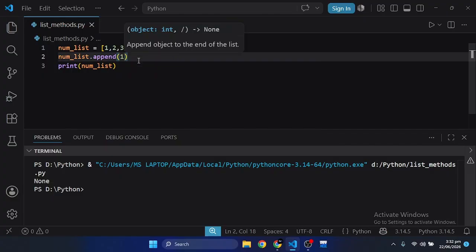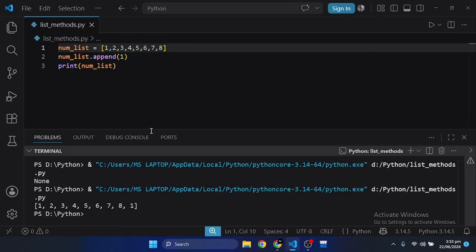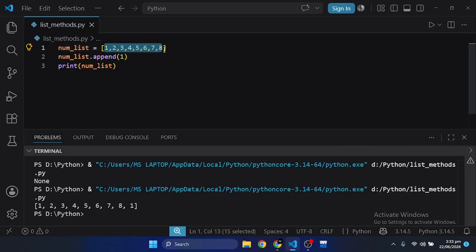After appending the value of 1 at the end of num list, now we are going to show num list on the screen and see what happens. The original list was from 1 to 8. Now it also has a new element added at the end, which is 1.